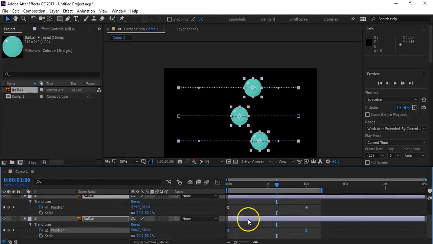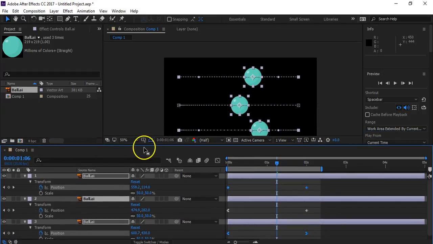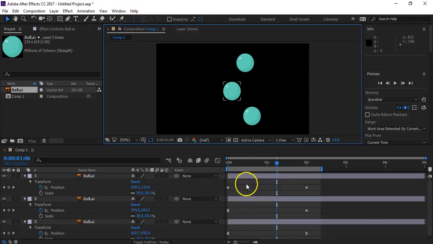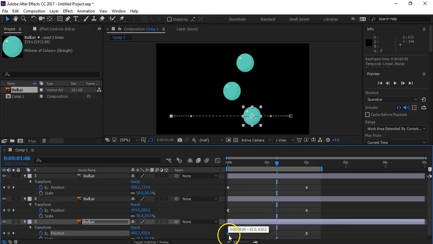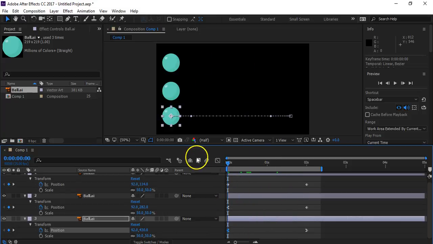Okay. So you can see here. Let me take this up. Fit. Okay. This is linear, no change. This is Easy Ease Out here, right? And this one is Easy Ease In. Here I have made one more change. This is the third one, which is coming from here. Okay, Easy Out and Easy In. This is only Easy Out, and this is linear, right?